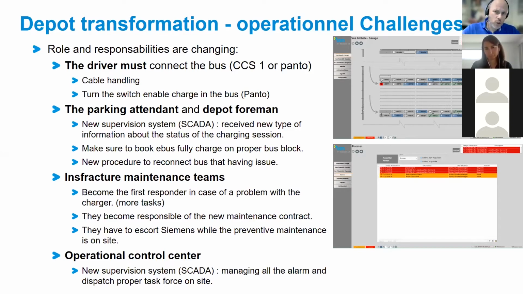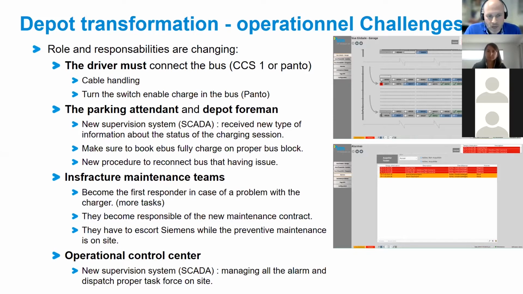So they will have to manage a new type of contract, and they will have to escort Siemens during preventive maintenance to learn about the tasks they have to do for the maintenance on the equipment. So this is also new stuff for them. So they have to learn and to do that. It might end up with more people on that team for a fully electric depot.